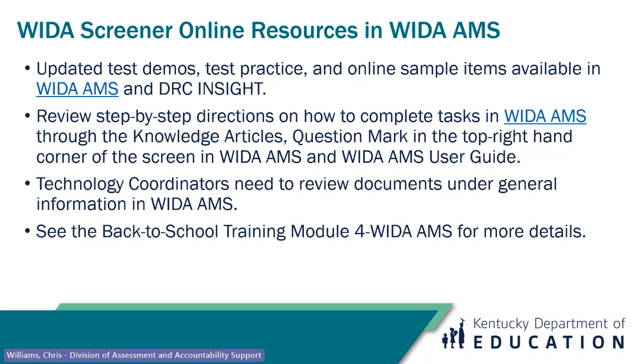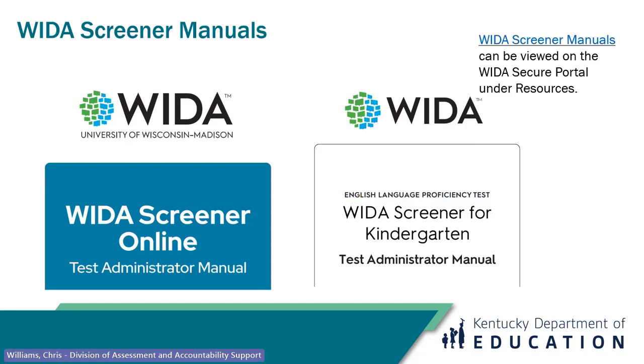Also, there will be more details about WIDA AMS and how to do the WIDA Screener Online in module number 4. So look for that one for more details. Here are the screeners for both the WIDA Screener Online and the WIDA Screener for Kindergarten. Both of these you can view on the WIDA Secure portal under Resources.